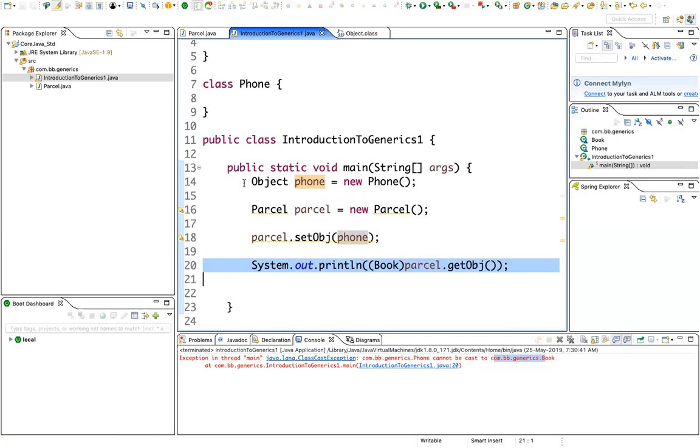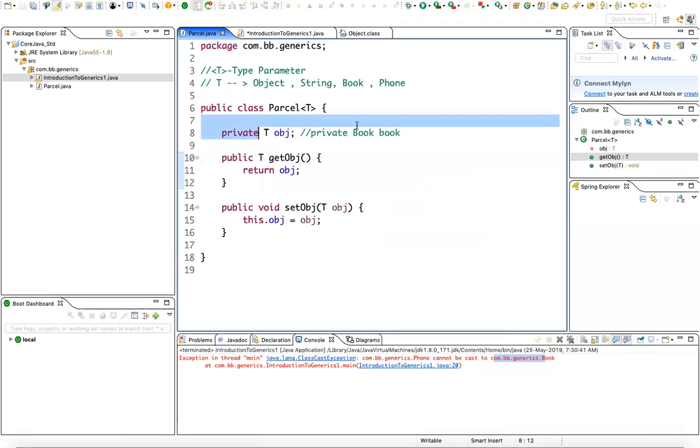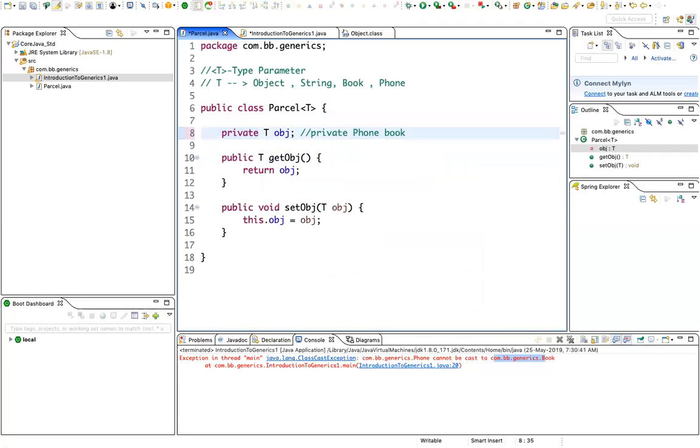So now you can do Phone, Phone, Phone, but now see the difference. Now I want the parcel to be of only Book. So I should be able to set only Books, or let it be Phone, I will change my example. I will write Phone here because every time we are using it.